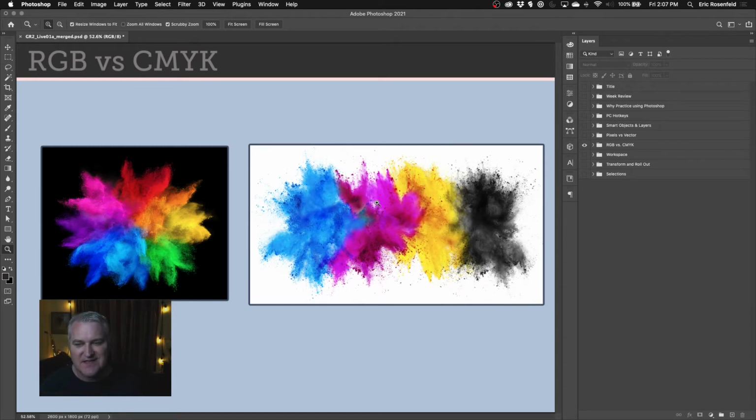Color space is the amount of color that is possible to calculate based on the mathematical ways you're calculating color. The most known way is RGB, red, green, and blue, called the additive color space. The more color you add, the closer it gets to white. So if you put pure red, pure green, and pure blue on top of each other, it's white pixels.